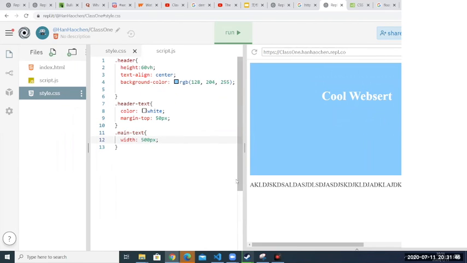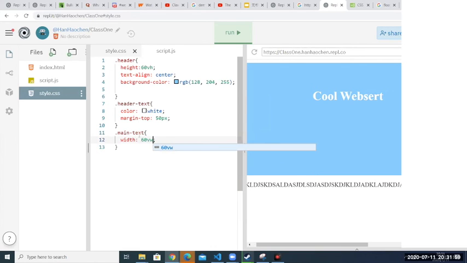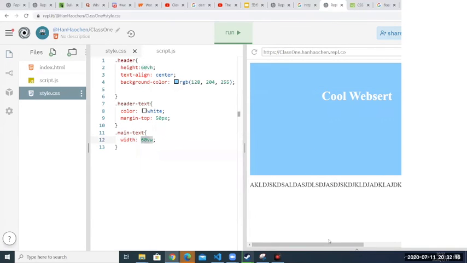Since right now it's overflowing the window, I'm going to set the width to something small, like 500 pixel, or I could do something like 60 viewport width. This is another responsive unit, and it stands for viewport width. It literally means the width of the entire screen. So 60 means just 60% of the width of the entire screen, which will be pretty small.